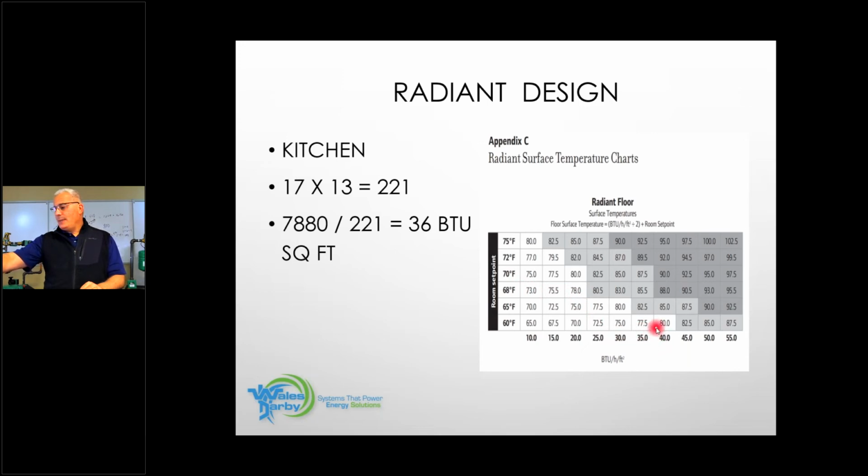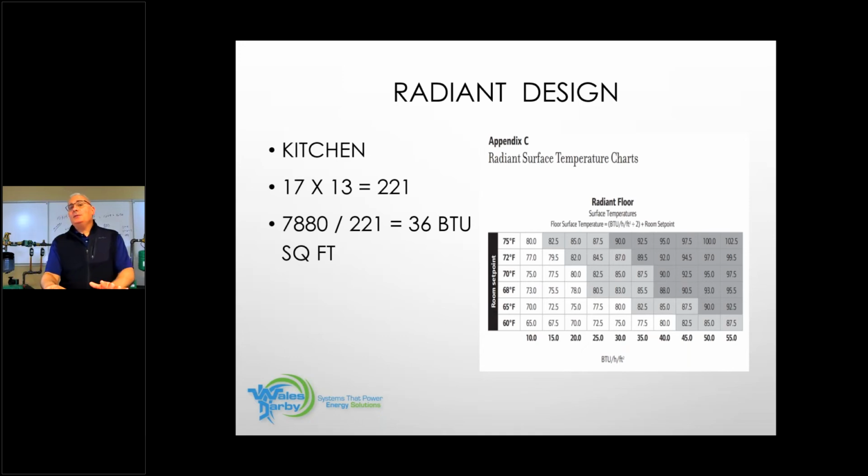And now I don't have many options, because when I get into a grayed out area, that's telling me you're in a dangerous area. Meaning if that was wood, technically I'm over, but if it was tile, I'm still safe, all right? And you'll also see that if I'm around here and I go across at that surface temperature, it's telling me that's a 65 degree room temperature. And gentlemen, that's perfect for radiant. That's the way we were taught. That's perfect for radiant, okay?